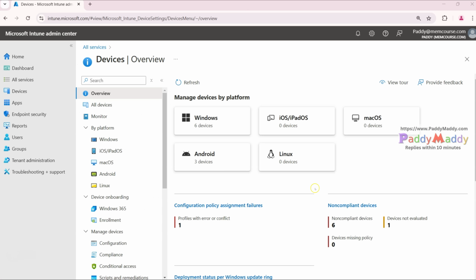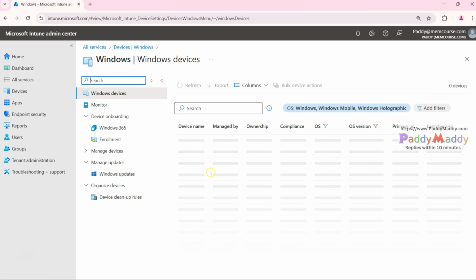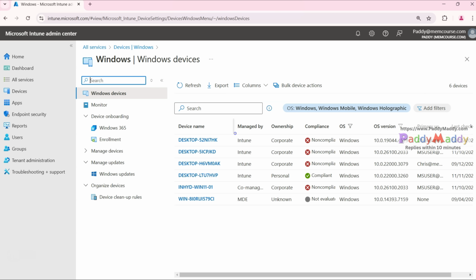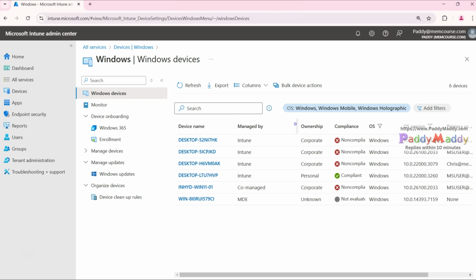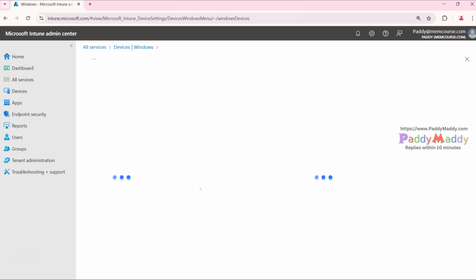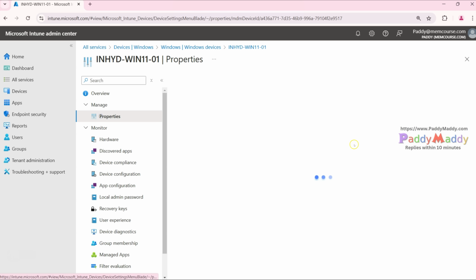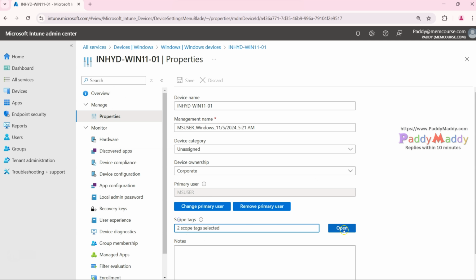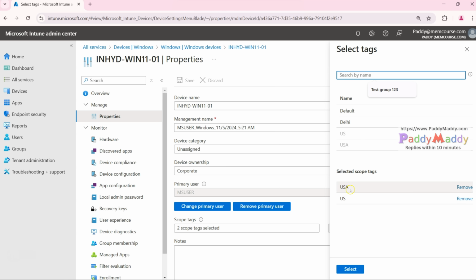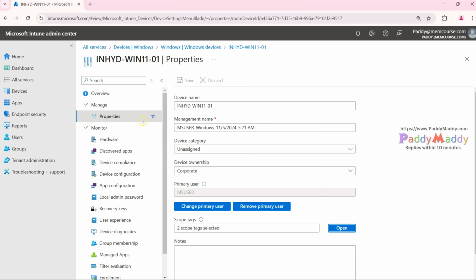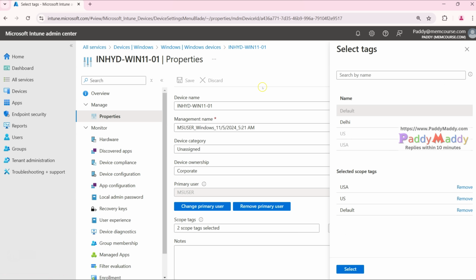Let's validate the scope tags by going to one of the Windows devices. Let's say I have already configured the scope tags; I'm going to show you quickly how to do that. You could see here a co-managed device. Just click on this device and go to the properties. You should be able to see the currently assigned scope tags. In this case, there are US and USA; both scope tags have been assigned. Just in case you want to assign additional scope tags, they can also be assigned. But how this is automatically assigned, that's what we are going to see. By default, if it is assigned as default, anyone who is an Intune admin will be able to see it, and also it's a default one.